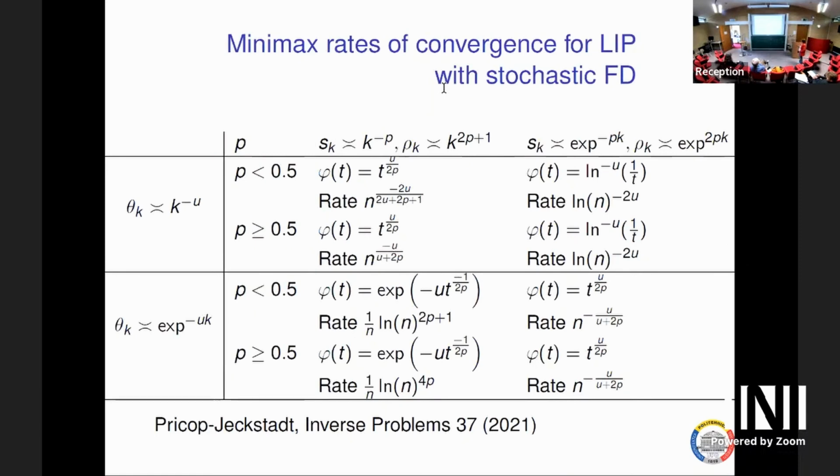Okay, so we have 1/2 as a threshold, and the nice thing in this situation is that for P smaller than 1/2 you have a similar behavior as in the case of non-parametric, so the rates don't change. But when the ill-posedness is larger than 1/2, then you are going to have slow rates of convergence. So you actually have an effect of the fact that this sigma introduces extra variability, and this influences the rate.